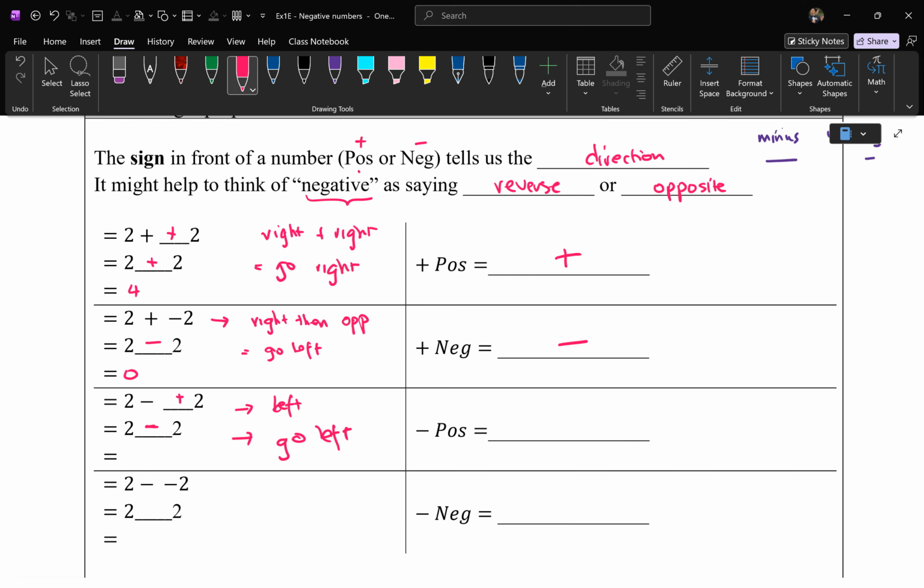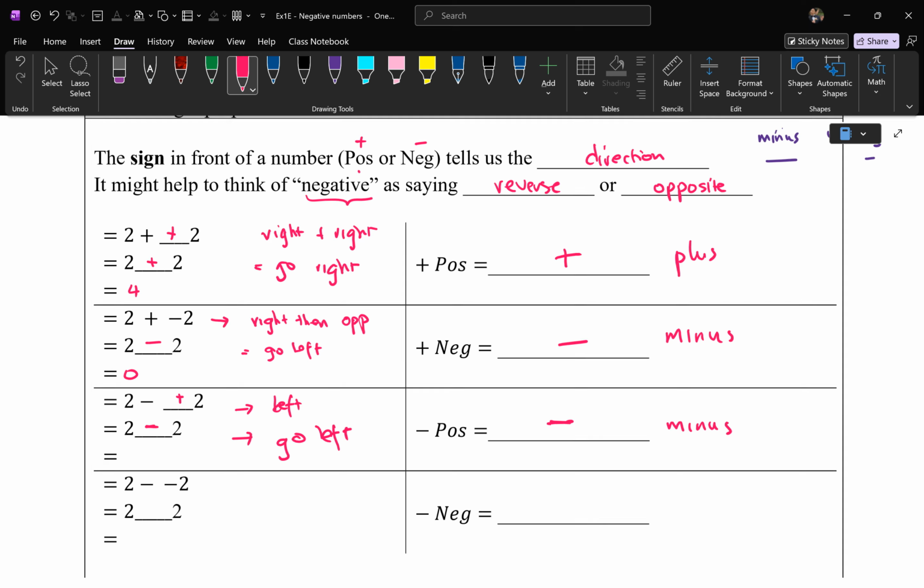Whereas this one means go right. But technically this now means go the opposite. I want you to go backwards by 2. So if you're like, I'm taking 2 steps to the right, I'm like, good, now do the opposite. Go left by 2. So that's why that's reversed. So negative, think of as reverse or opposite. If you don't have a negative, you don't have to switch. So minusing a positive number ends up being minus. So this is minus, this is plus. Remember, minus and negative are different. Don't confuse the two. Minus is the operation. Negative is the opposite, reversing.